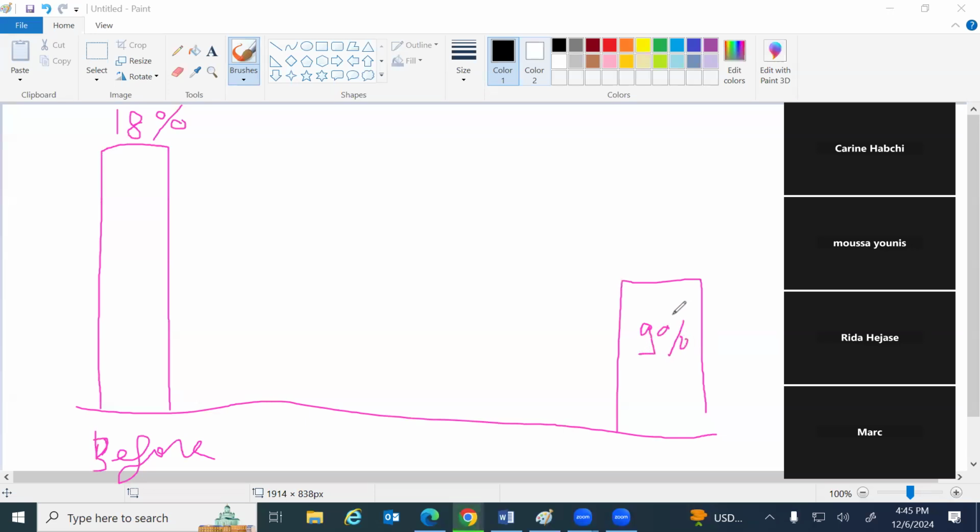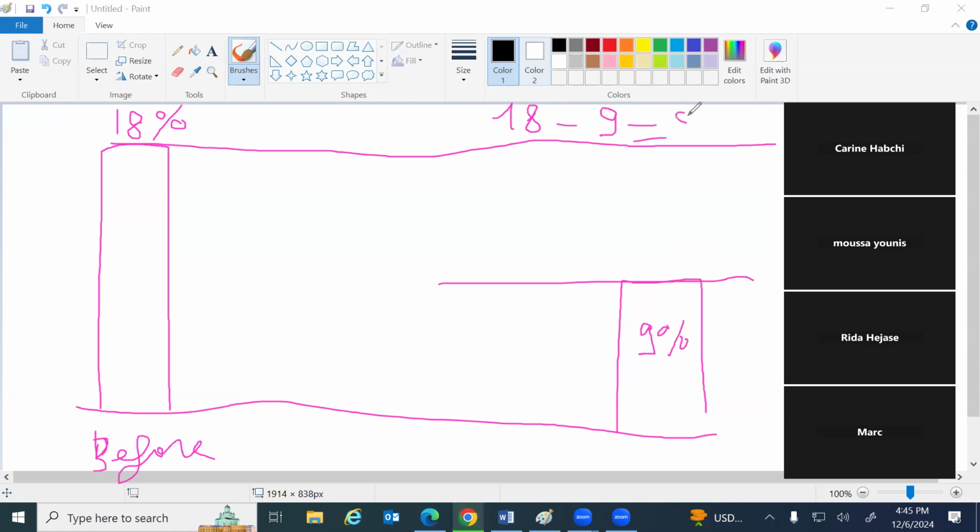If they ask you to draw the waterfall diagram of de-risking, this means I need to know each strategy, each de-risking strategy will reduce the discount rate by which amount. Okay? So in total, what is the total reduction? All I have to do is the difference between 18 and 9. So the total difference is 18 minus 9 equals 9%.